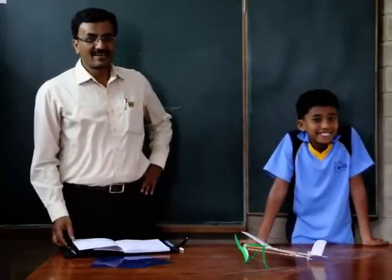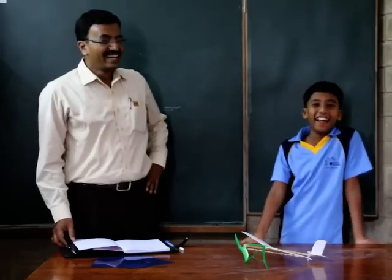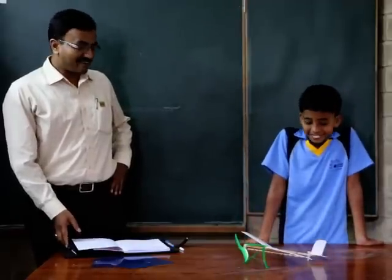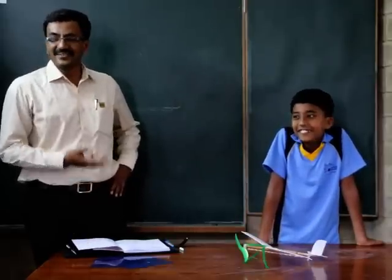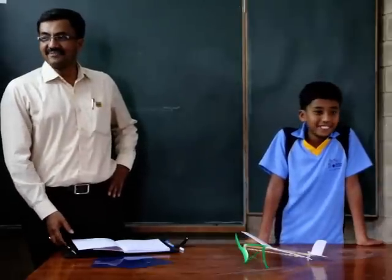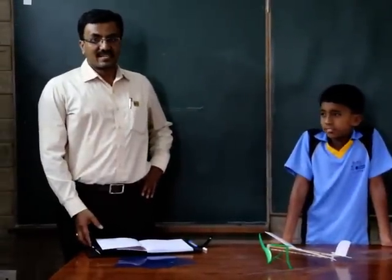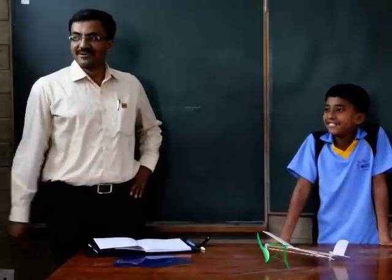When you first saw him thinking of making a plane, did you think it would fly? I thought it would never fly. I was truly wrong. I thought it was very difficult and requires so much effort. Now I am realizing he was able to do it within one or 2 months. I'm really surprised. Do you think he has put a lot of effort? Yes, day in and day out. He is doing more or less this work only.